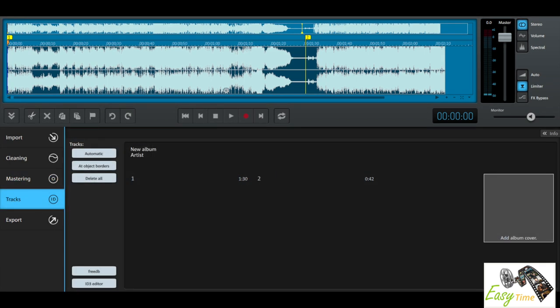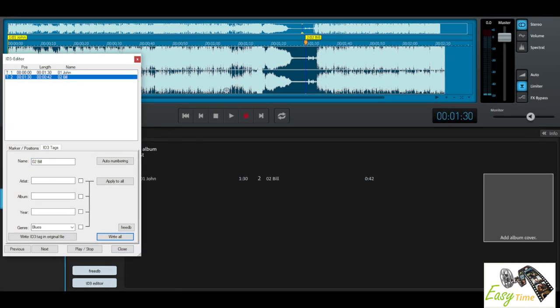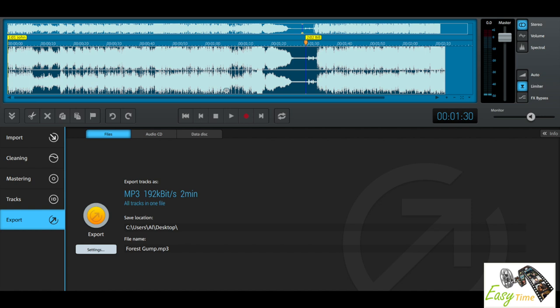The next button on the left to click is tracks. In tracks, I just normally hit the auto button. When you search about in tracks, you'll find that there's a lot you can do depending on how much detail you're after. The last button to hit on the left is export.